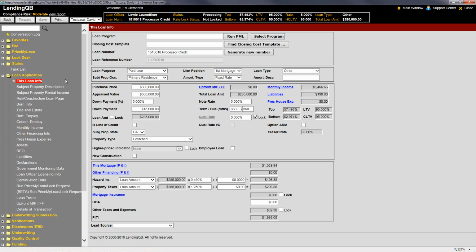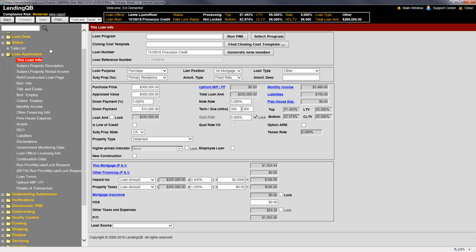Okay, so now we're ready. We're going to go ahead with the application now. So I know this looks like a lot of pages. Well, what we did is we took a 1003 and broke it down into sections. Some pages will have more information on them than others. Some pages have very little information or fields that will require data entry, and still others will have no data required on that particular page based on the loan purpose. So we're going to go ahead with the purchase here.